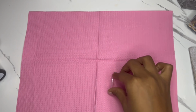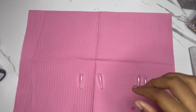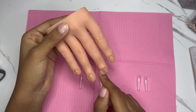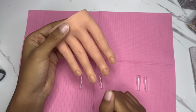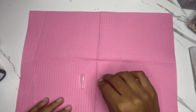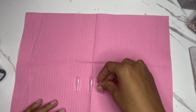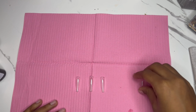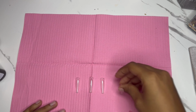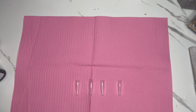You guys can see I put four nails because, like I said in my other videos, I'll be using this silicone hand to take my pictures, so I need four nails. Just want to put that as a disclaimer, just in case anyone didn't watch the video. But if you haven't, I would highly recommend you go check out the video, because it explains why I was gone for around four and a half months. It explains what happened, why it happened, and how my life is going now.